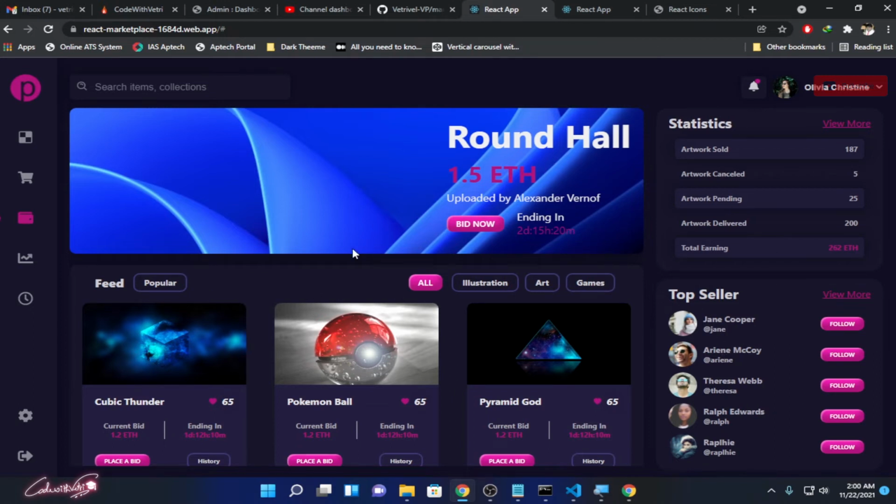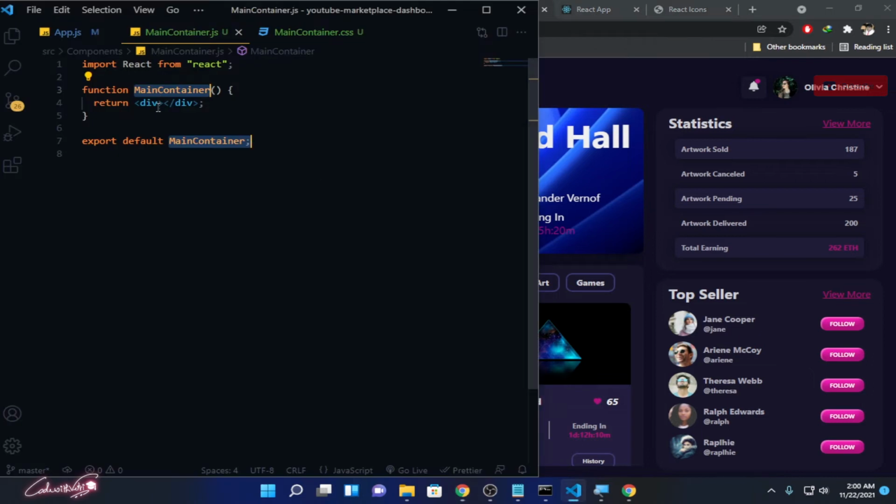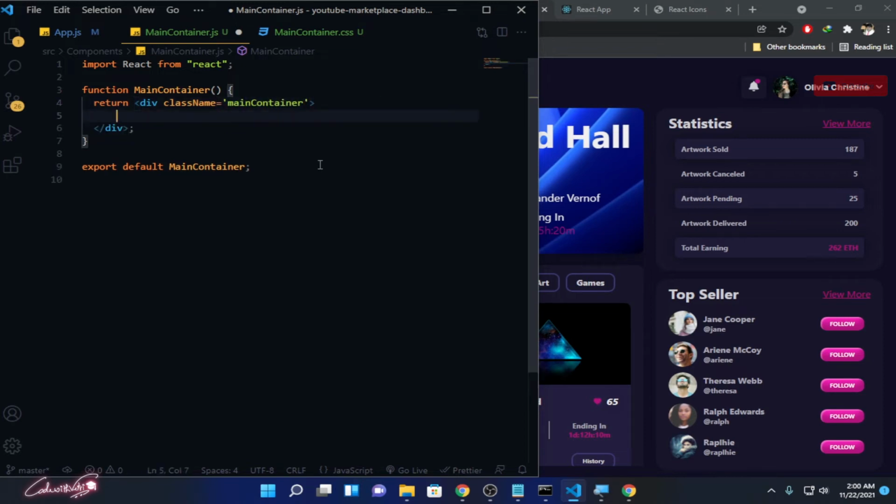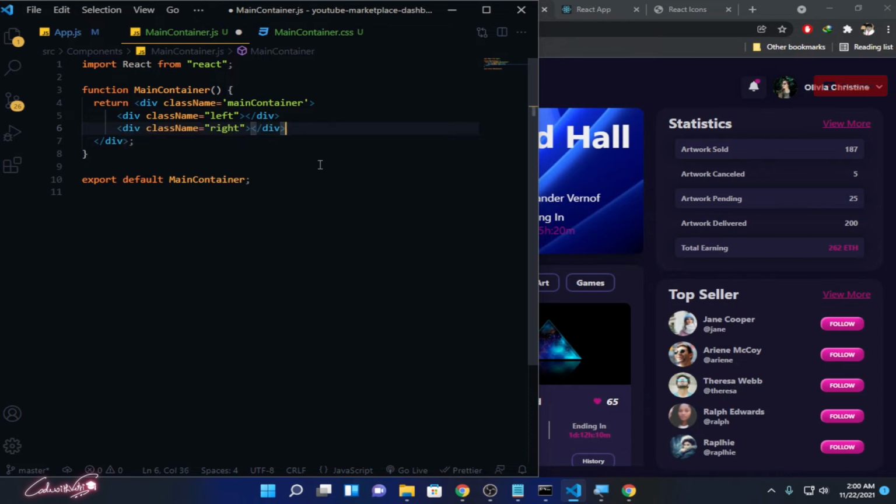So let's create the main container now. Class name is going to be main container, like that. As I said, inside this it's going to have two divisions, left and right. Don't worry about the left and right now, we'll worry about it later.